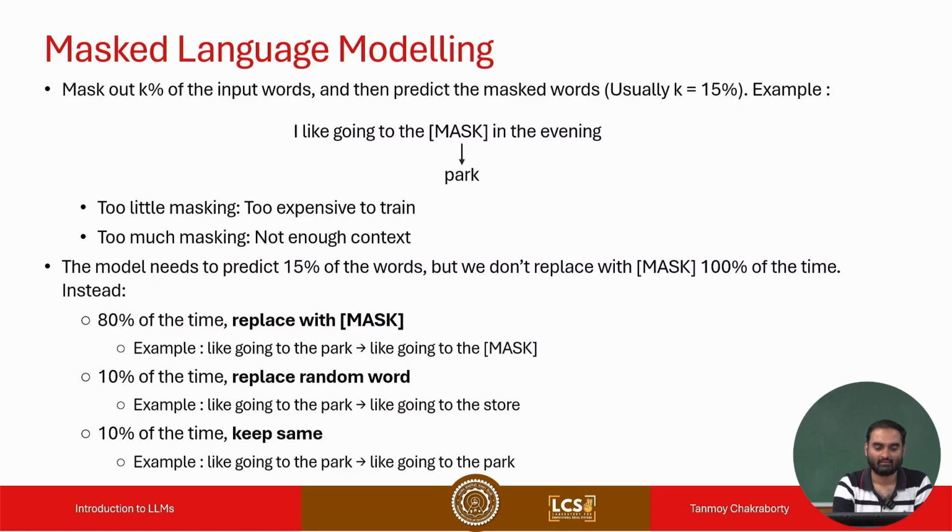So what they said is that let's do something called masked language modeling. What is masked language modeling? You are given free-form text, and you mask some of the tokens from the text, and you let the model predict those masked tokens. So you do not need any labeled data. Do we need it? No, right? You just need the free-form text, you mask some of the tokens, and you let the model predict those tokens.